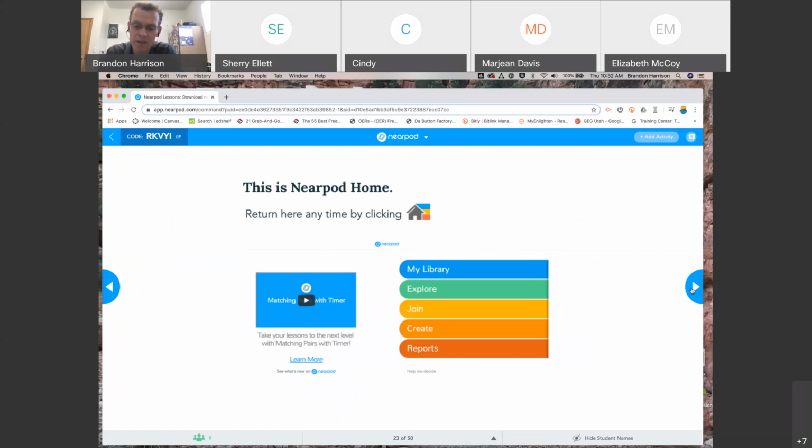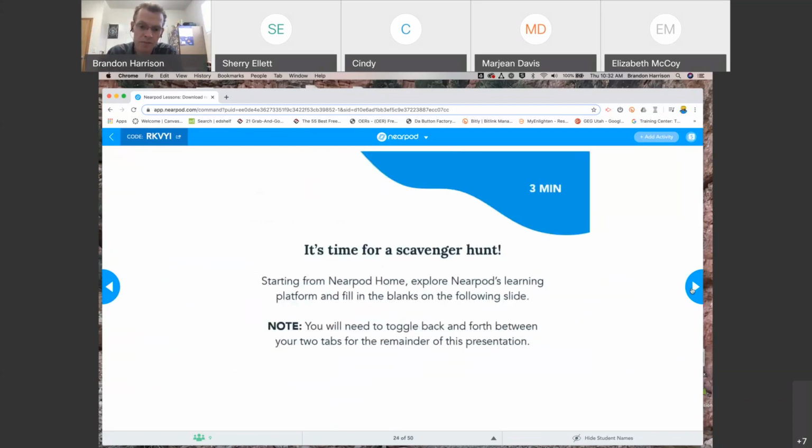I didn't show you this page per se, I showed you just my dashboard. But if I click on the library, it takes me to the page that we started on. It had all my Nearpod lessons there. The Explorer was what I had to look at the different activities, the different lessons already created within Nearpod.